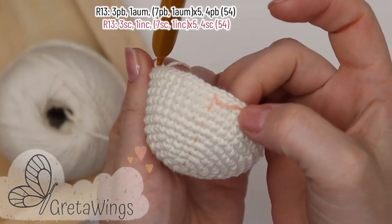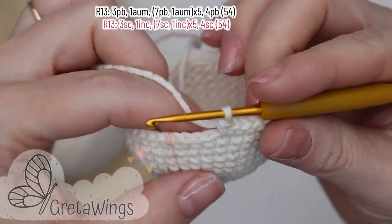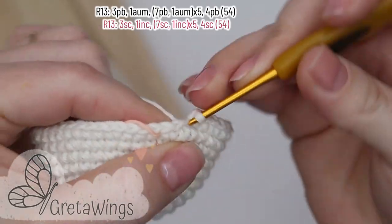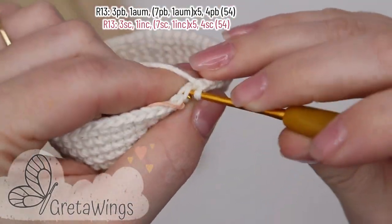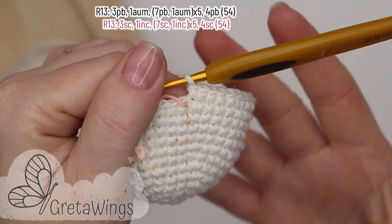And for the end, we will make 4 single crochet more. 1, 2, 3, and 4. And we already finished this round with 54 points.